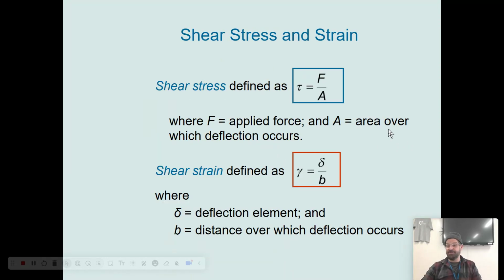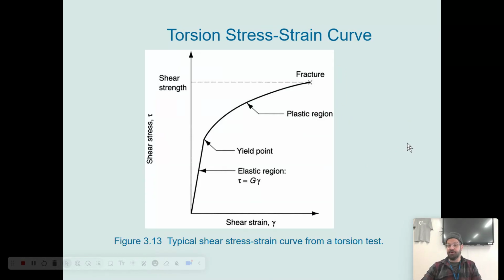Okay. Again, I'm not going to ask you to do this math, like I wasn't going to ask you to do the bending flexure test math, but I just want you to see that it's defined in a similar way to how the tensile strength test and the compression strength test are measured, right? The stress is force per surface area, basically, right? Just like the tensile strength test, force over surface area defined how much stress you're putting on an object, and strain similarly is measuring how much it's moving over compared to its original starting point.